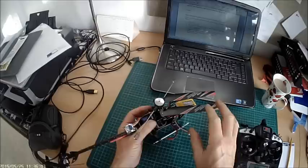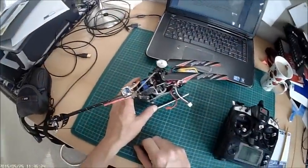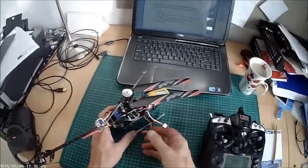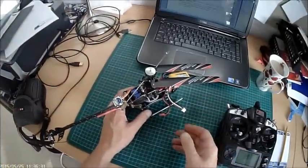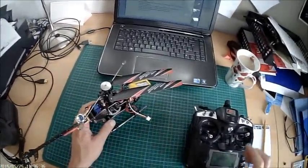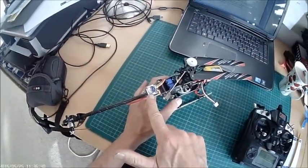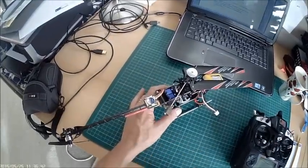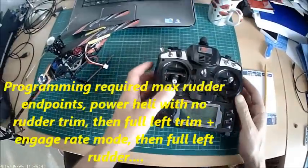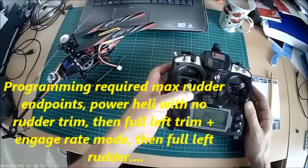Okay, spin it around. To program this, what we need to do is change from headlocking mode to rate mode. But first of all, I'll start by powering the helicopter up and just waiting for the gyro to initialize. So we've got a red on there at the moment, which is headlocking mode. Now what I'm going to do here is go to full left trim on the 9X.